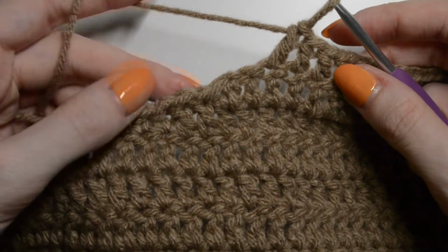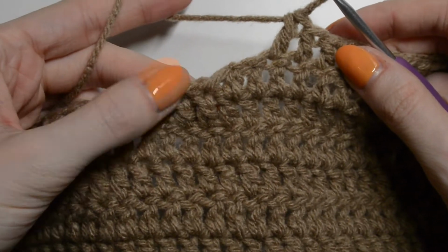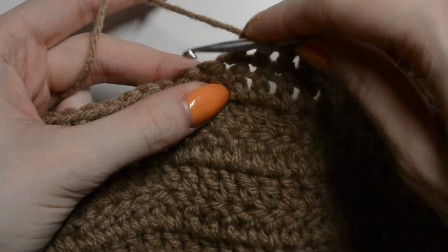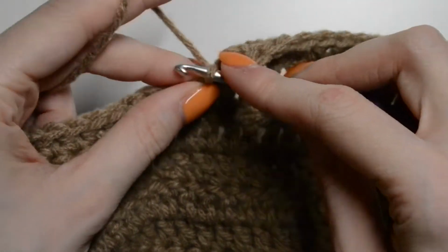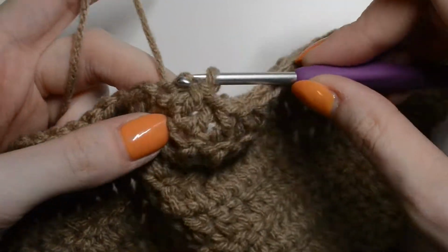And then for the third and final row of the shorts, you're going to do the same thing that you did for the previous row, where you will double crochet until 2 stitches before the last slip stitch and then slip stitch 2 extra and then double crochet to the end.